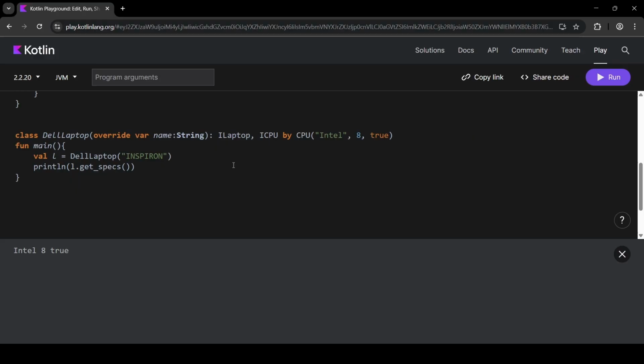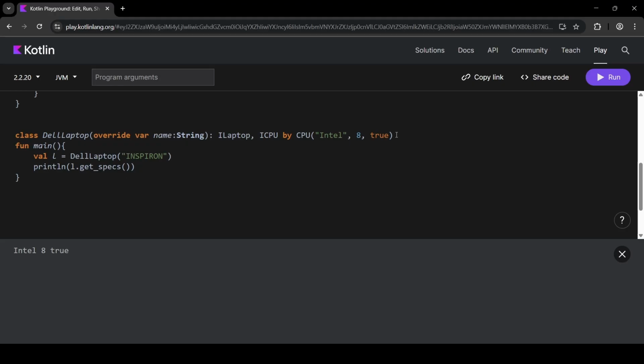Hooray, it still works. The previous implementation and this implementation are similar, just that we have removed one more dependency on the extra intermediary variable. In this way, class delegation works in Kotlin.